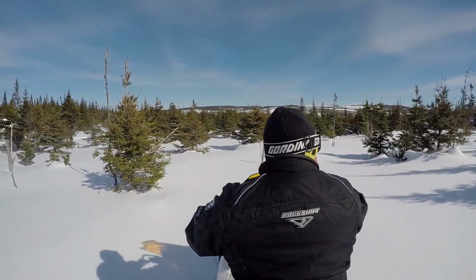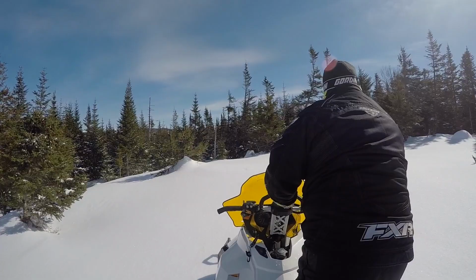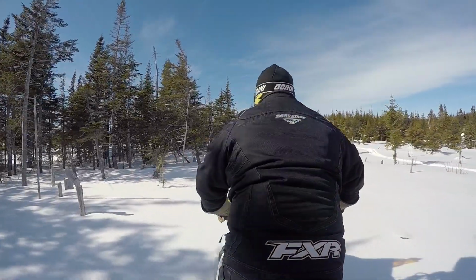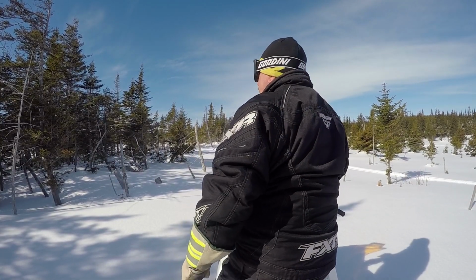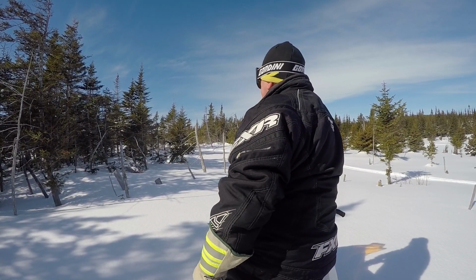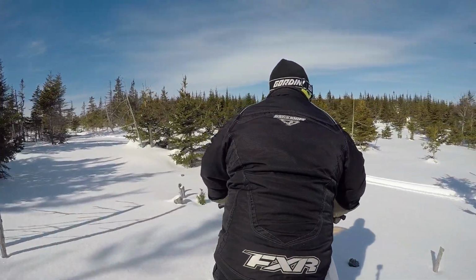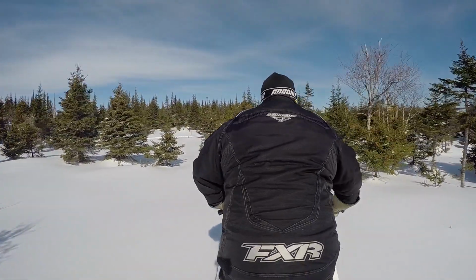But, you know, I just like coming in here, scouting around, and right now what's caught my eye is all these stumps sticking up, all these dead stumps. So I came over here to have a little look, and half thinking about coming up here with my sleigh and chainsaw and getting a load of dry, dead standing and all the tops of the stumps that I could manage to cut and put into my sleigh. It would make good kindling and good firewood, and whether it be for my daughter or for the fire pit, it all burns. And it's nice to get to cut down some of these high stumps. You can tell it was a winter cut in here. Somebody had cut in here years and years ago.